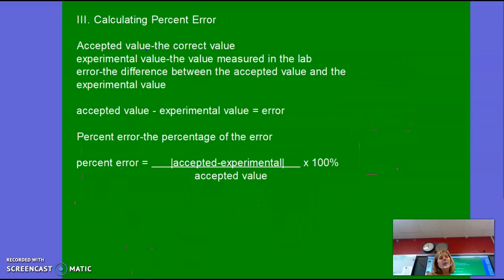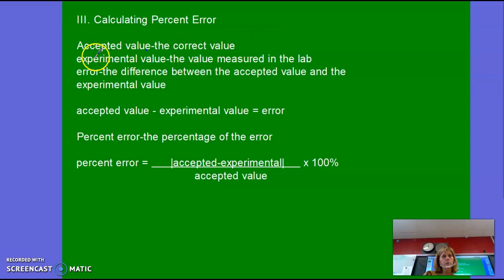All right, so then how do I calculate the percent error of either my measurements or the limitations of my measuring device? And it's easy to do that. Calculating percent error reminds me of how you calculate your percent on a test, right? There's a known and accepted value of our test, and then there's the number that you got right out of that whole number. So the accepted value is the correct value.